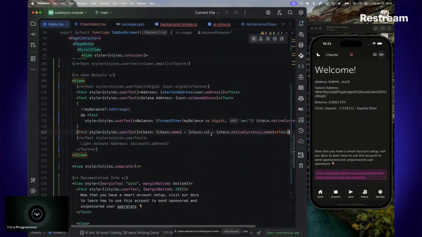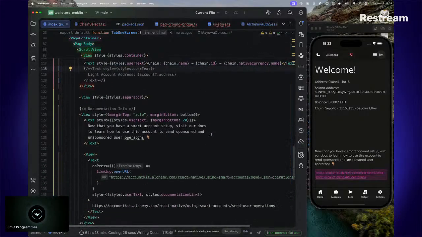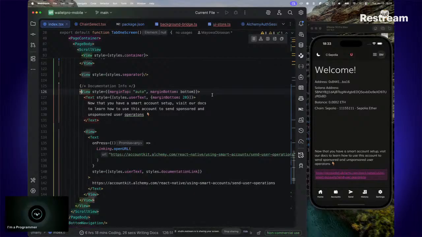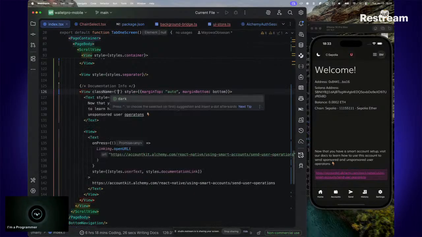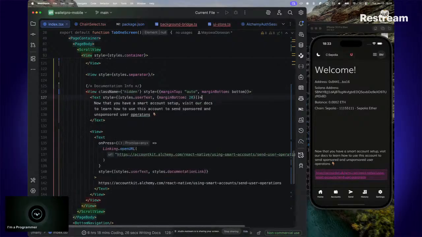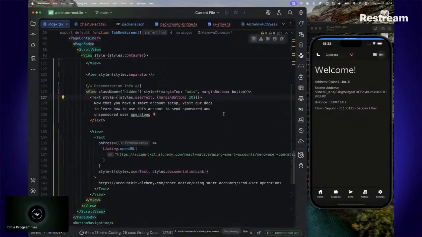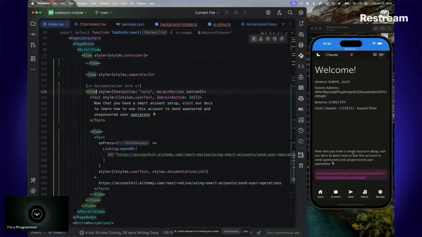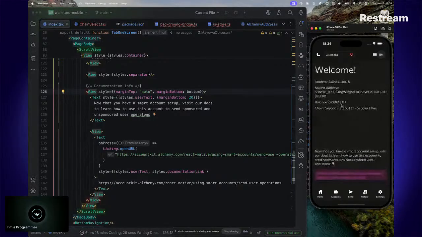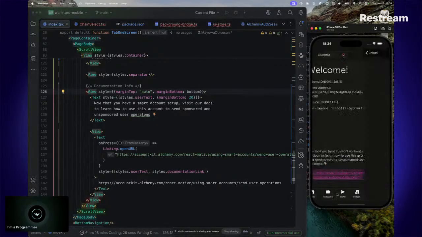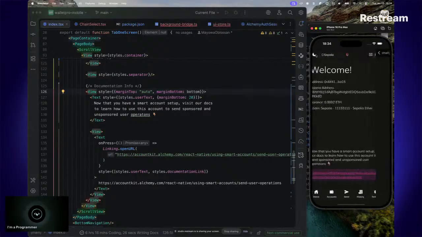So everything works as we expect for now, and we can remove all of this documentation info that says things like, so we know where we are starting from, right? So we don't want to, let's leave that for now. It says now that you have a smart account, use our docs to use the sponsored stuff, and we have all of that. So that's basically what we have, and that's how we can continue.